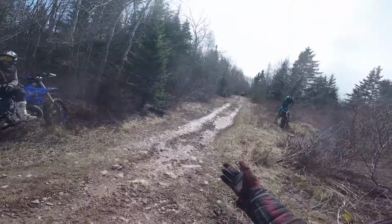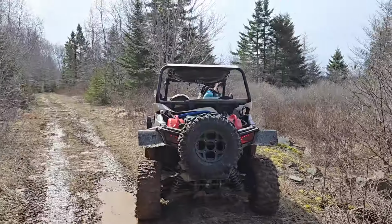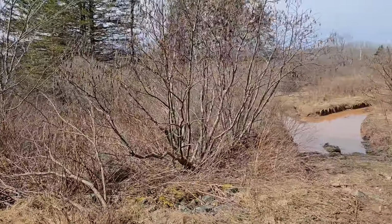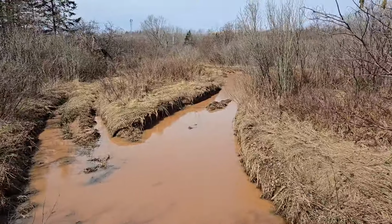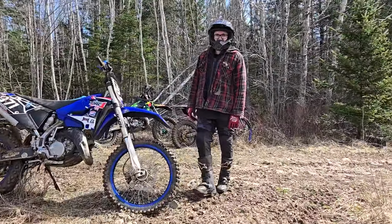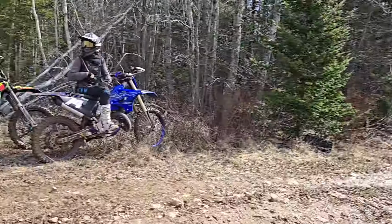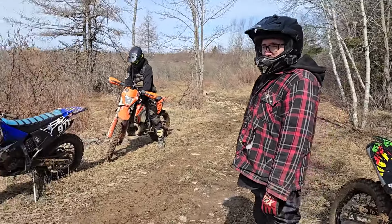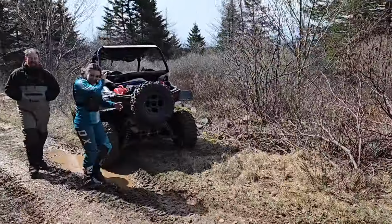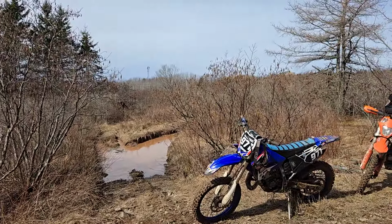Man, I remember them days, when you first get your side-by-side, first time owning one, loving it. We get Jess and Dave. It's Jess' first time on the dirt bike out today, and she just muscled through all that. Nothing like first time on a dirt bike, we take you to the easy trails. I'm bad at that every time. That's the hardest part of the day, I think. Are you sure about that, Sam? How you feeling on that one? Oh, great. A lot of fun. Nothing hard, that's super easy in there.